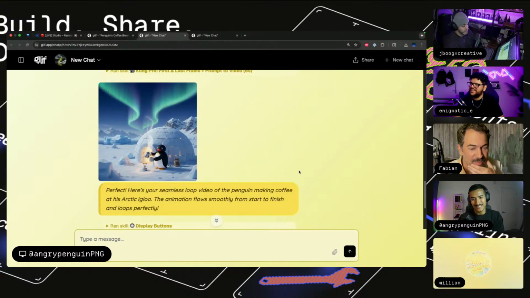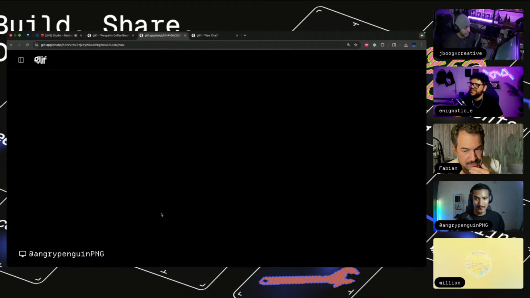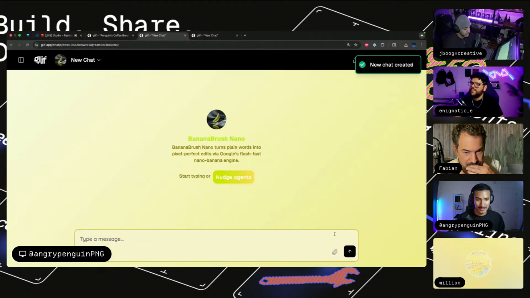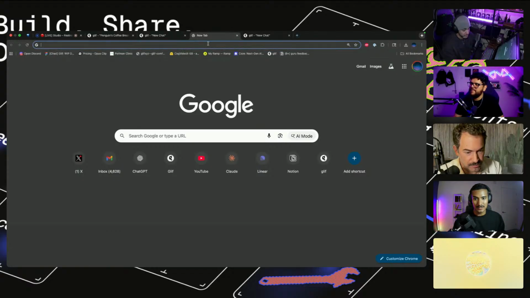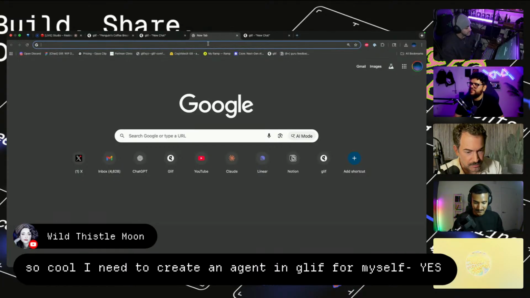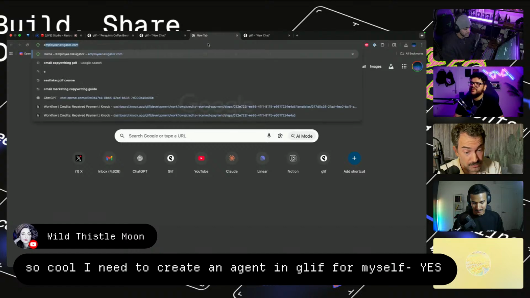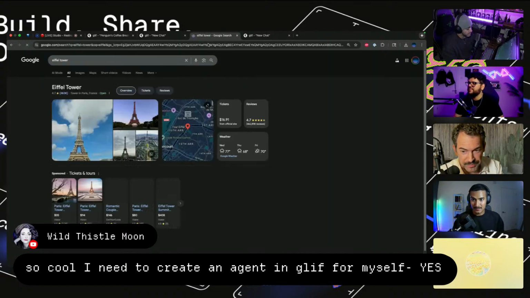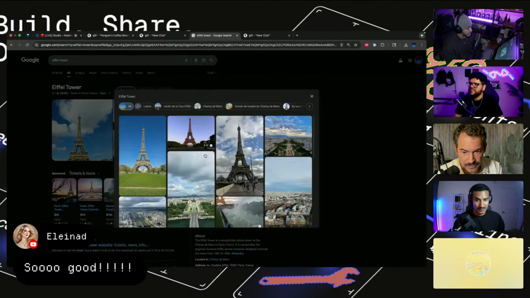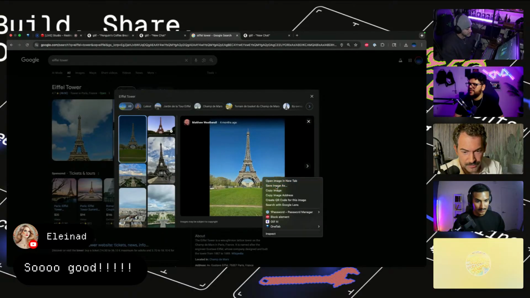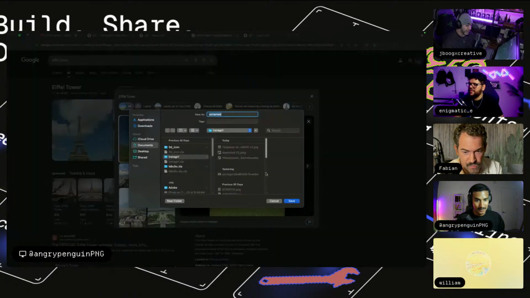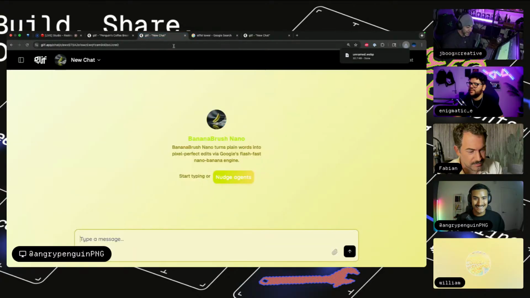I think this one will be a hot trend because, to your point, let's try an isometric image of something. This is another thing I saw Matt Wolf talking about. Let's go with a famous landmark like the Eiffel Tower. Let me just grab an image of it. Oh, did you watch the Matt Wolf Nano Banana video too?